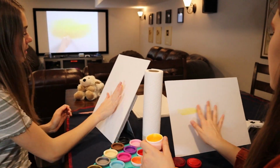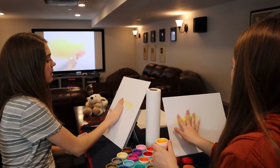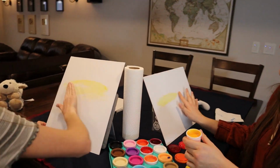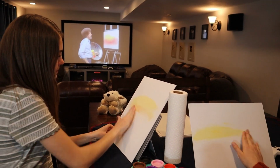Ew, this smells. This feels like a wet boogie. Actually, I feel like this could turn out really good. Actually, it feels like slime. It's like pastel, and that's the shade that he's going. Oh, red! And orange. He already put on orange. Bro, I'm not that advanced. How are we gonna blend with our fingers? There we go. We just sort of blend that around like that. Oh my gosh, I'm still on the yellow.